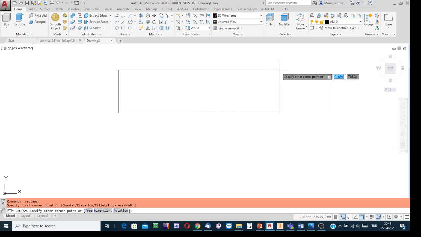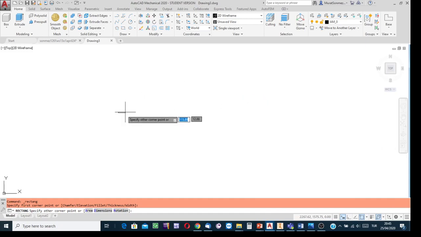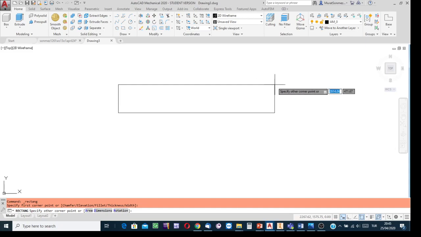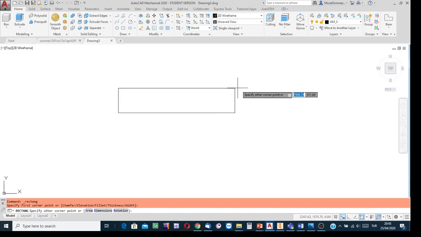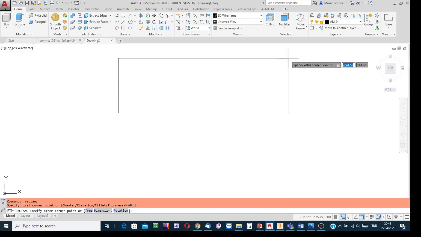Now I am sure AutoCAD is going to consider the written number in the second box as delta x and the other number as delta y. Delta x, delta y are with respect to the first corner. If you're going to create the rectangle extending to the right and in the up direction, then delta x is positive and delta y is positive.